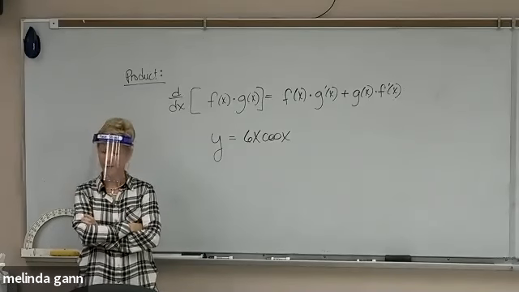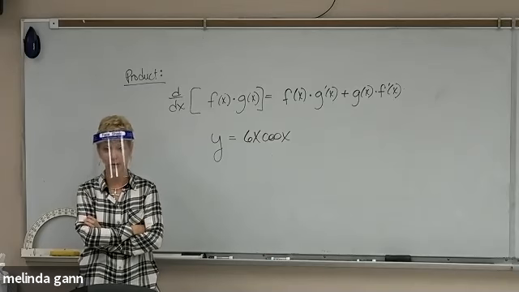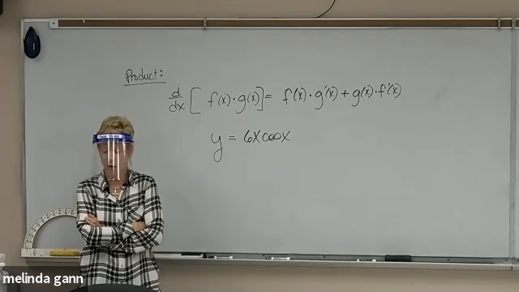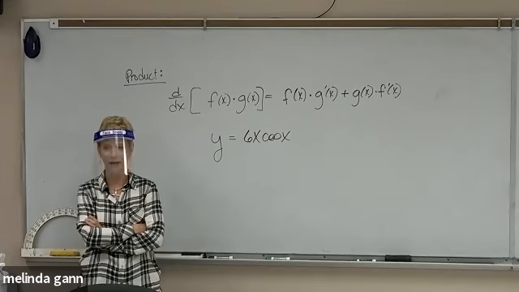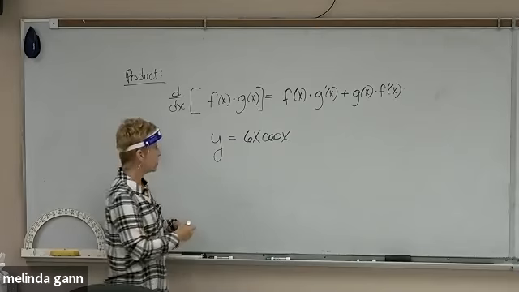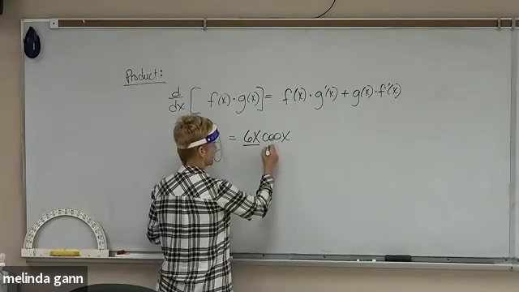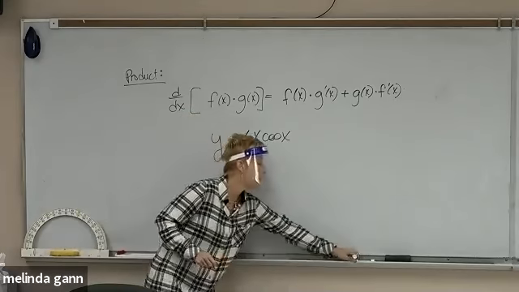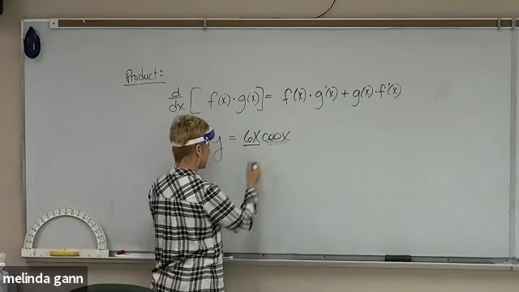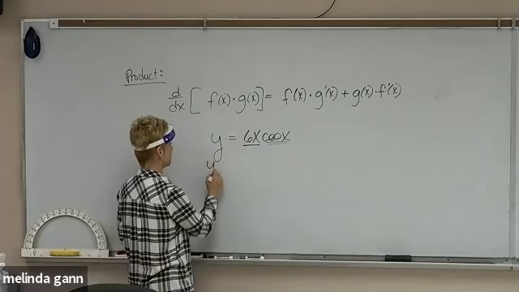Now, first of all, you've got to recognize it's a product because they're not in parentheses. But you're college, you know that means 6x times cosine x, but you've got to recognize that. So we understand that 6x is one of our functions, and the cosine x is going to be the other one. So there, I can't play algebra before. So I'm going to have to go do the derivative.